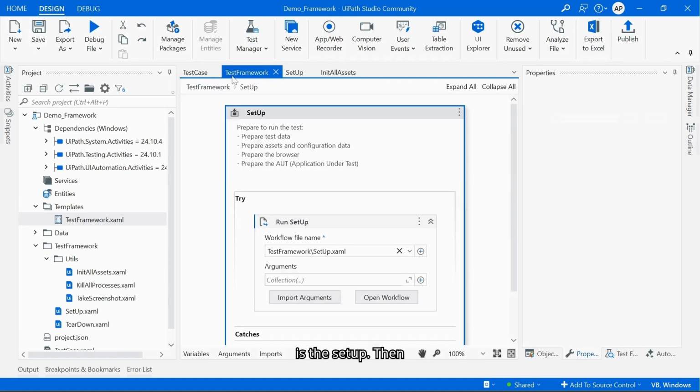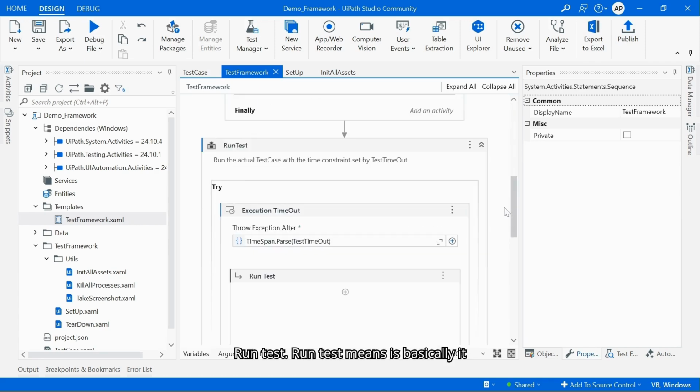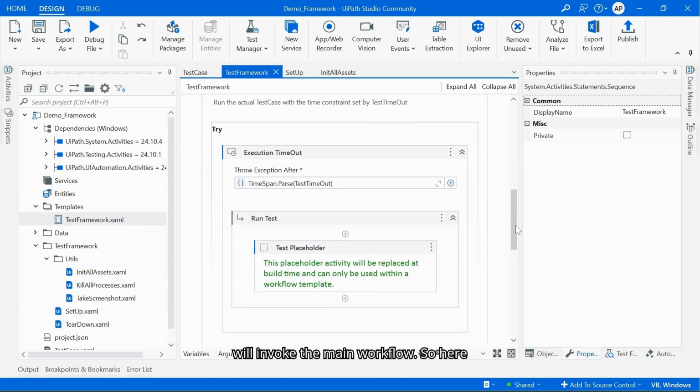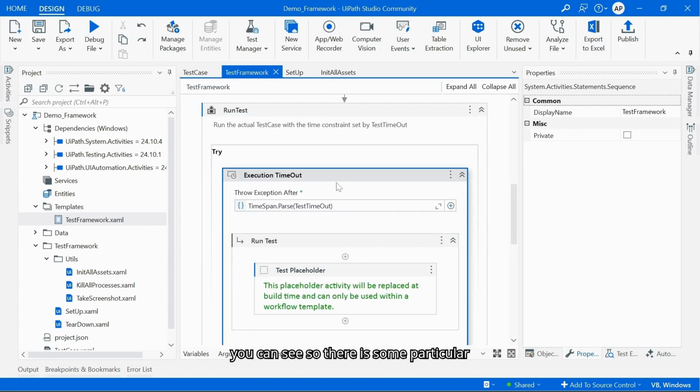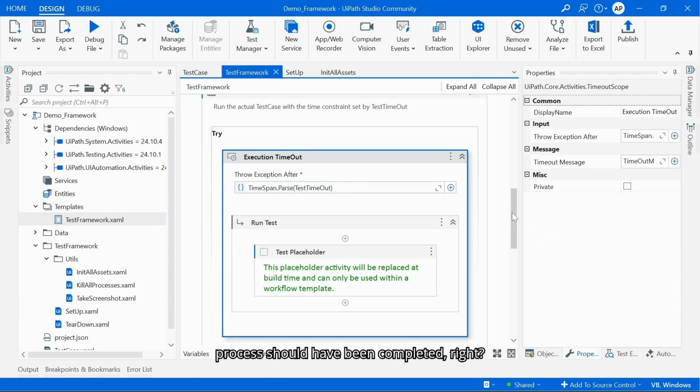So this is the setup. Then the next block, run test. Run test basically invokes the main workflow. Here you can see there is a particular time limit. Within the time limit, the process should be completed, right?